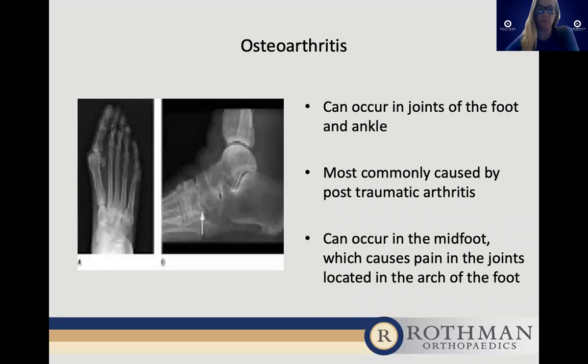You could certainly Google. There are plenty of stretches just by Googling for plantar fasciitis and tight Achilles tendon. The one that I tell patients for the tight Achilles tendon, if you have a step, is to put your forefoot on the step and lower that heel and count to 30 and then go back up. I'll tell them to do that stretch 10 times, and that will help that tight Achilles tendon.